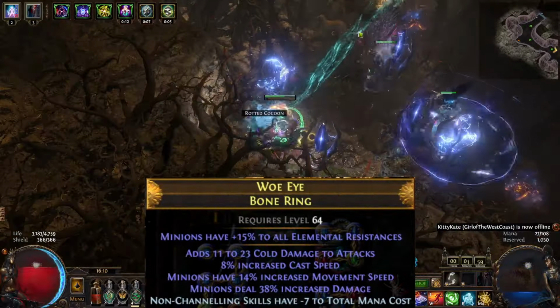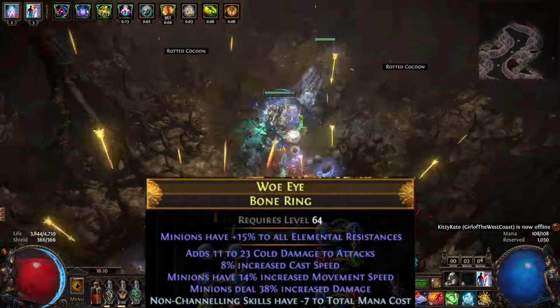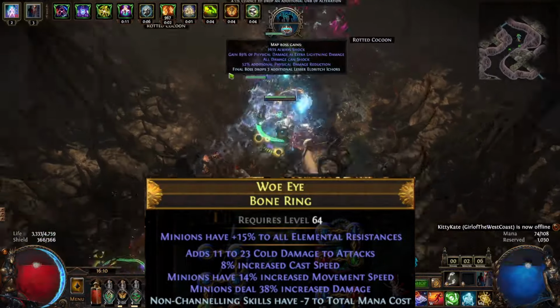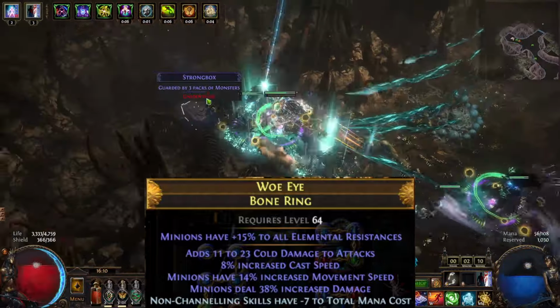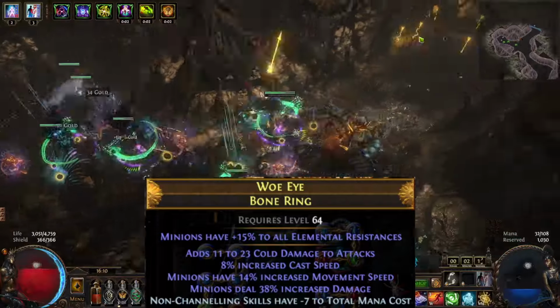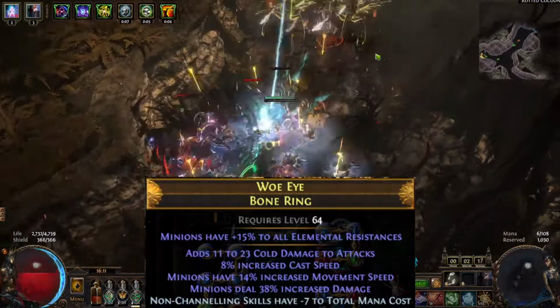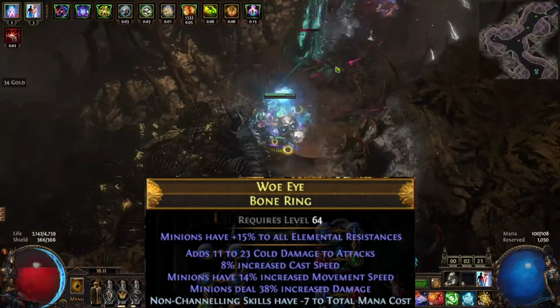Our last and final upgrade for the build is going to be this bone ring. We need to get a new bone ring. Really, what we need to aim for is increased damage, attack and cast speed for minions. Make sure we have an open prefix for the non-channeling skills, for negative to total mana cost. We don't need any res or anything on it. But this ring isn't going to be hard to craft or anything like that. I just decided to hold off on it. We just really need to buy a T1 fracture life, and then we need to pair it with bound fossils, which is actually not hard at all.